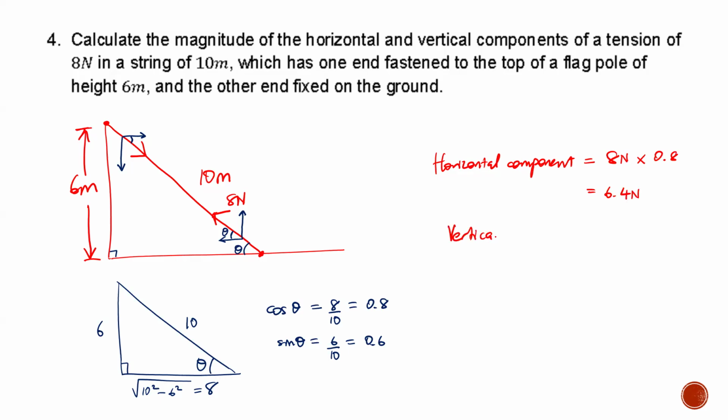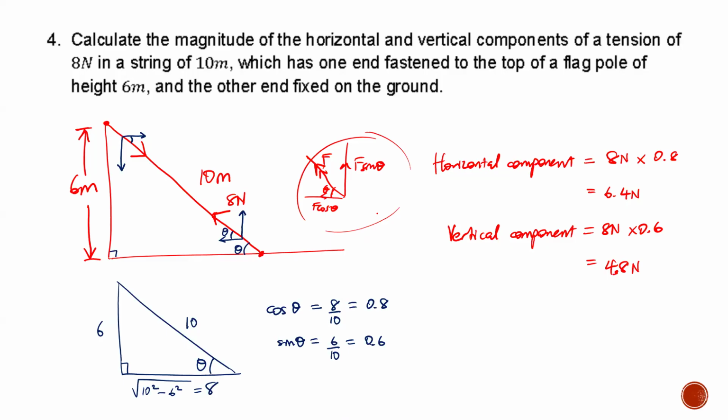And the vertical component of the tension is going to be 8 newtons times 0.6, 8 sine theta, which is 4.8 newtons. Because what we really have is this as our force, right? And so this one resolved is going to be F cos theta. This is theta. And then this would be F sine theta. That's really what we have. Any questions here? I think once you get the sketch, the entire question falls into place.